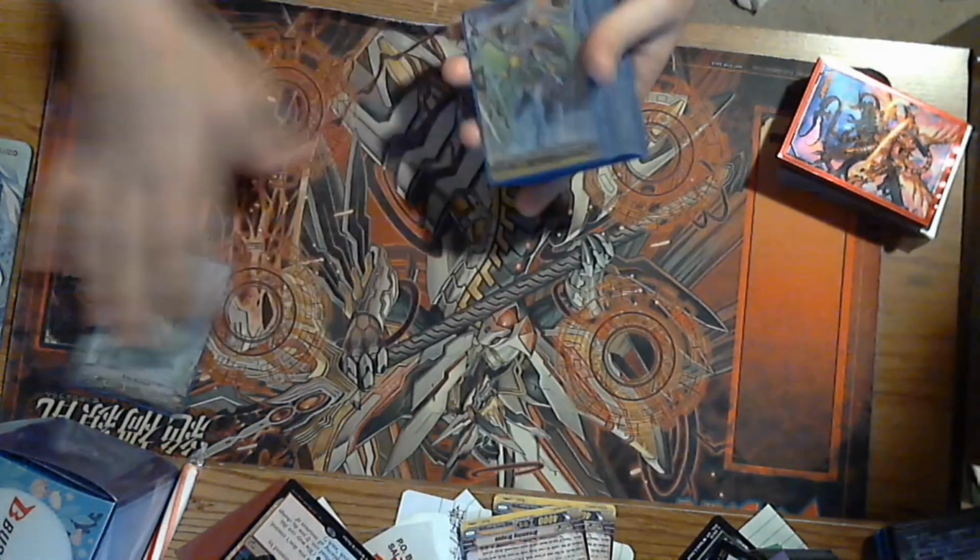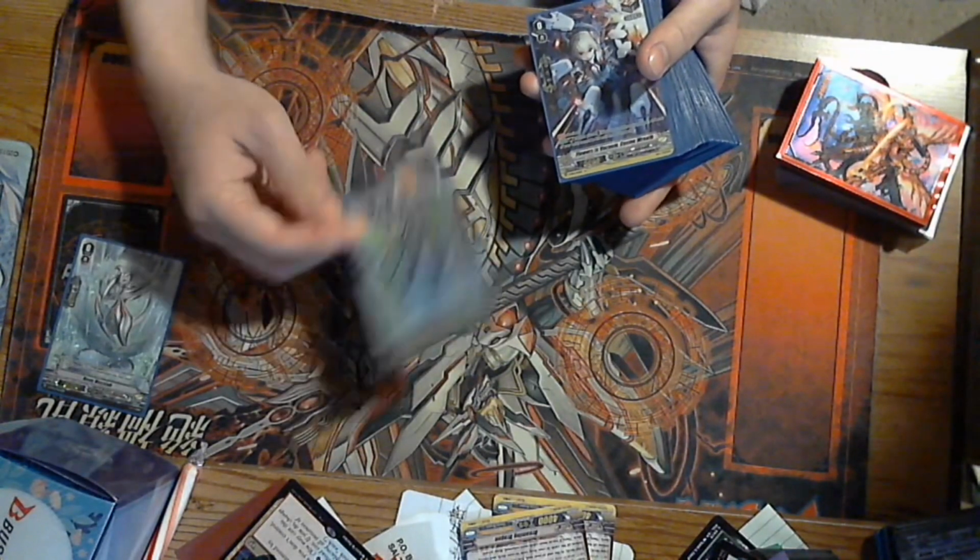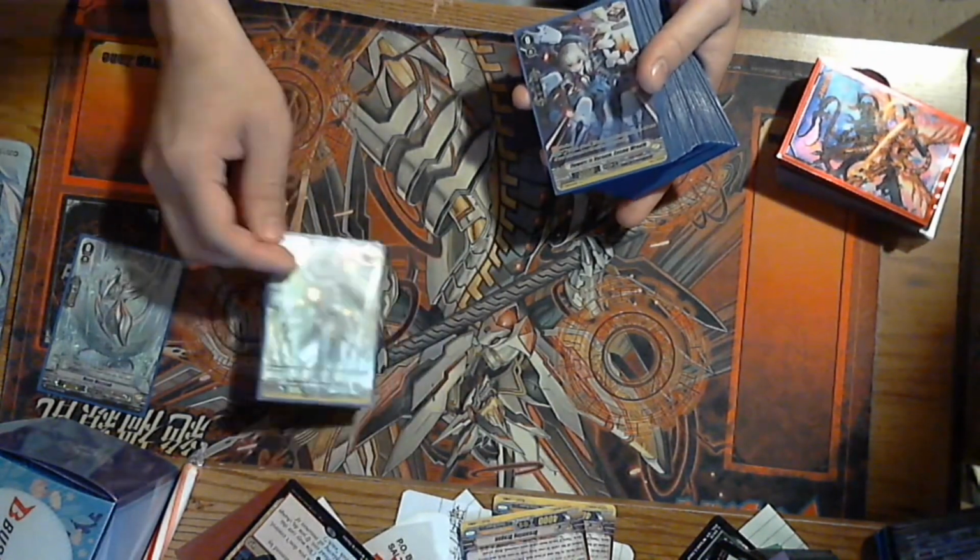Then starting with the zeros, you have the Brent Gate over trigger, which is pretty much you hit this and your opponent no guards, they pretty much auto die.